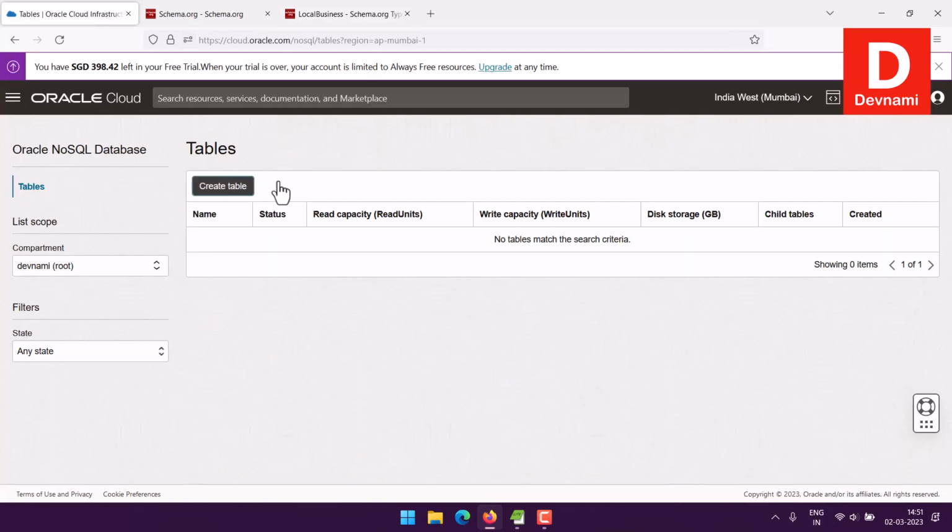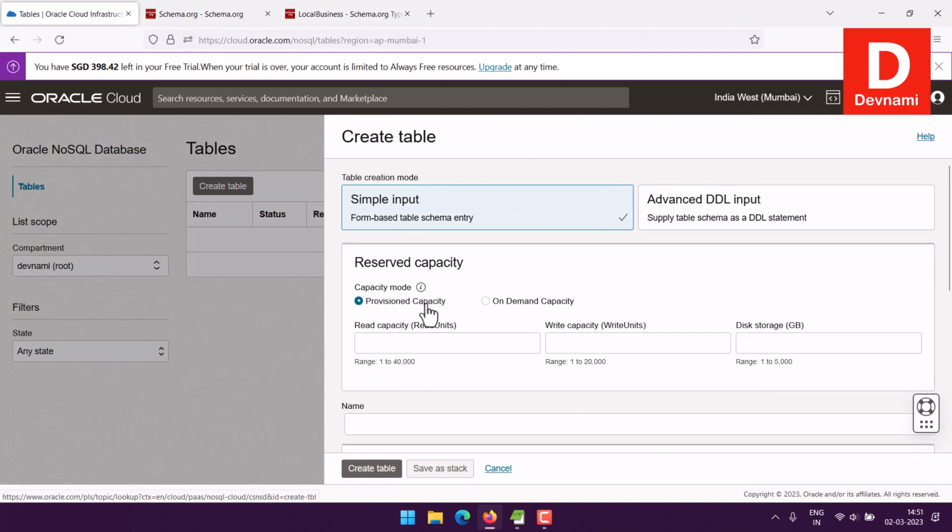So we'll create a table, and here within the table you can see we have the option to choose table creation mode. There is form based entry mode and there is advanced DDL input. We'll take a look at both by creating two different tables so you get the idea.